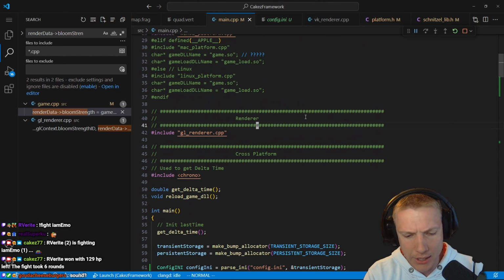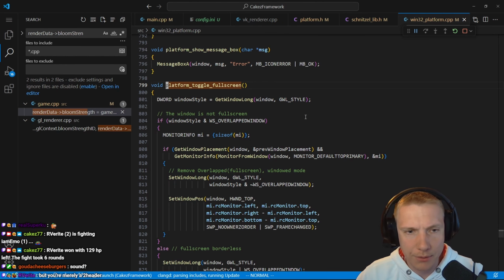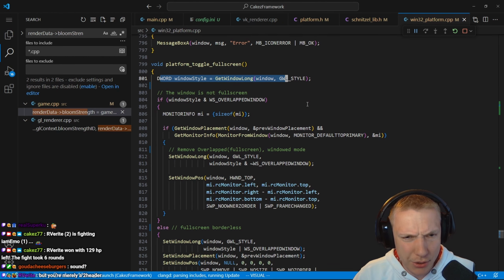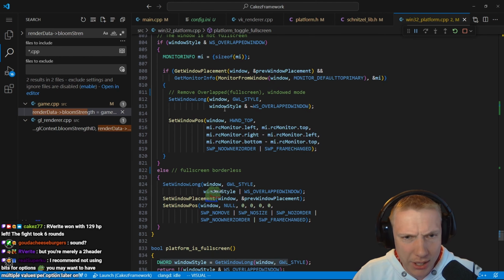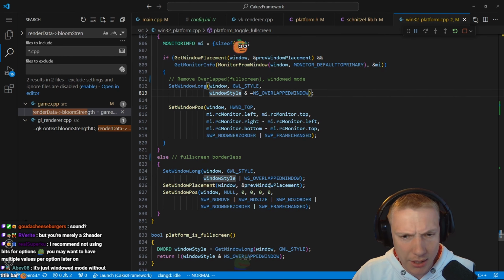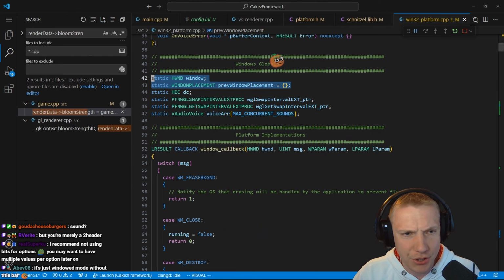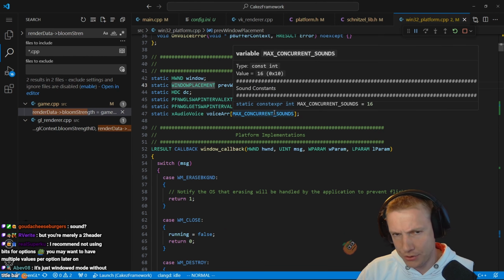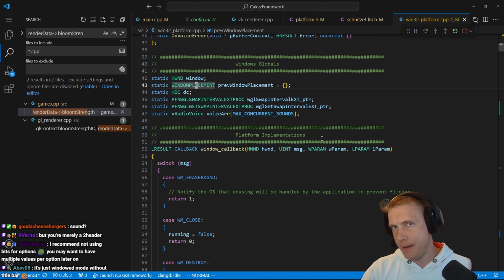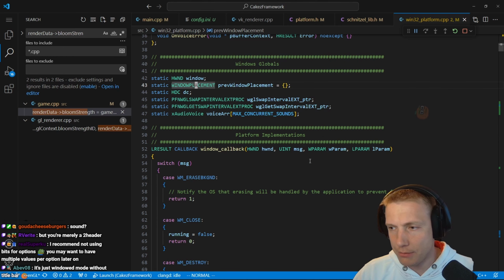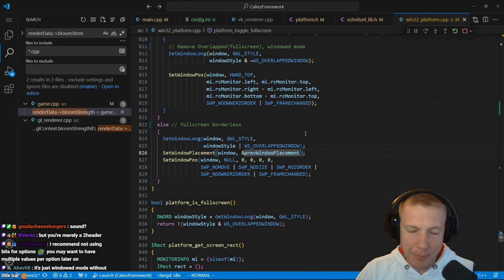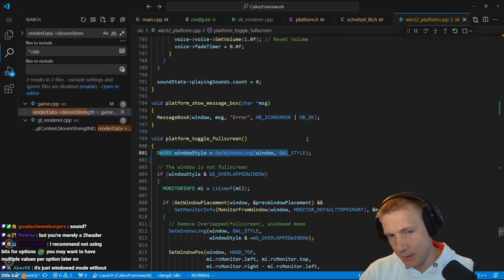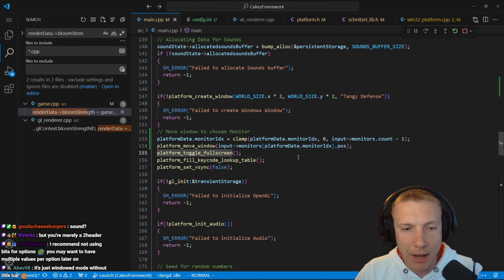Let's see, where's that? Toggle full screen. It gets a window style, and then it stores the window style and the previous window placement, which is here, which is a static and stuff like that. It's just windowed mode without a title bar. But it requires a little bit more thinking, bro. Okay. So, I'll get to it. Just not now.